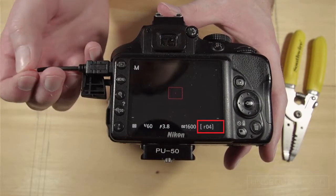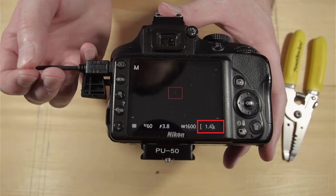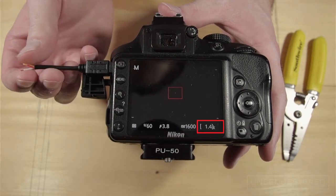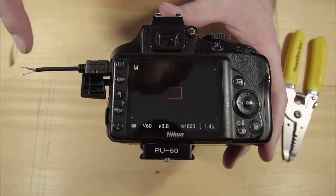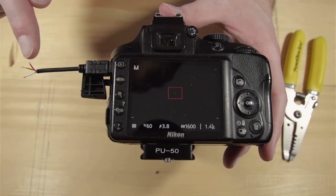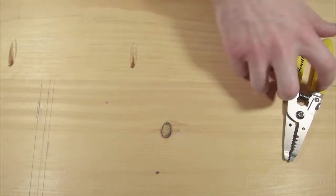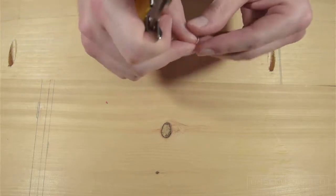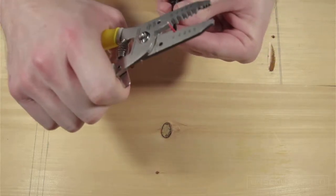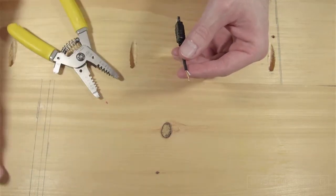On the cable that I'm using, we can see that the yellow and white wires give us the desired result. There's barely any voltage here, so don't worry about your fingers or frying anything. So now that we've determined which pair of wires we need, it's a good idea to chop the extra wire off, as the connection between all three wires will fire the shutter.